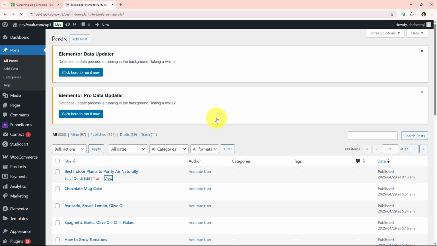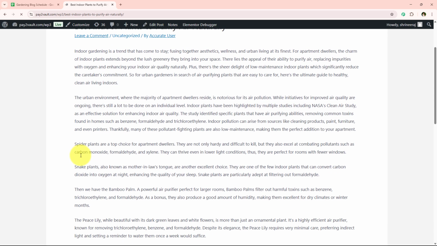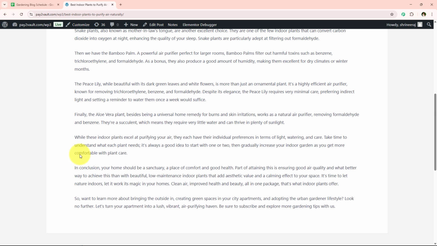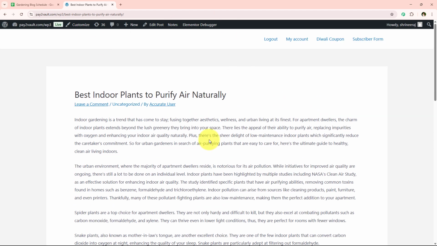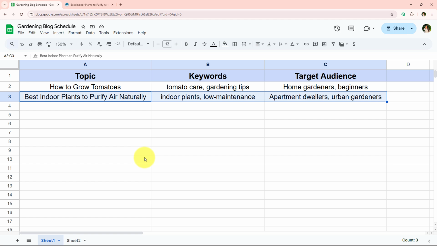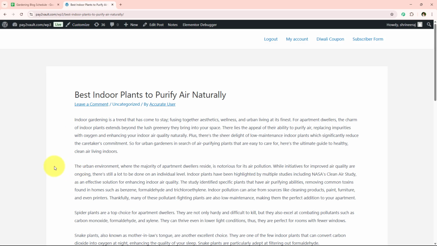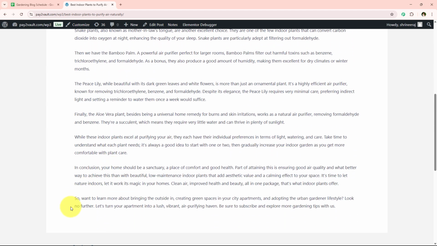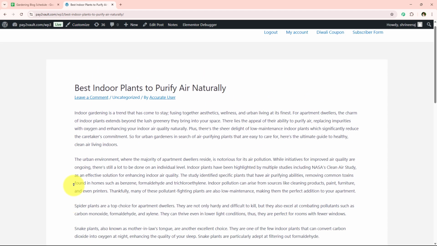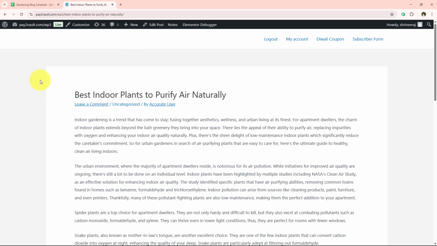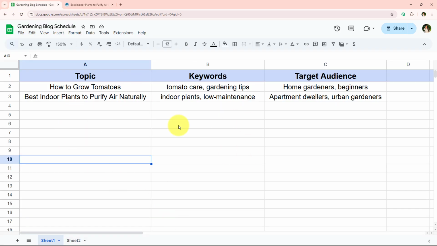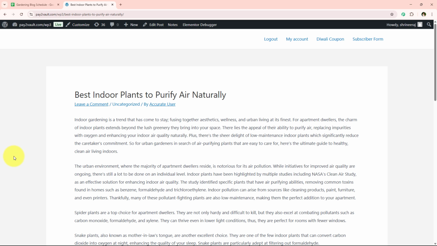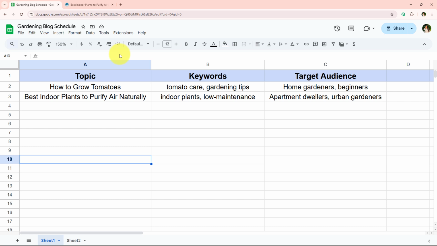For that, I'm just going to go towards this view post, and over here you can see the post has been posted on my WordPress account with the help of the same details which we entered right over here in my spreadsheet. So as you can see, within seconds in real time, the post has been posted on my WordPress account, that too without any manual intervention. So yes, this is no magic. This is the power of automation which we are going to create in today's video. And if you also want to create this amazing automation for your own business, then for that you have to watch this tutorial till the end.